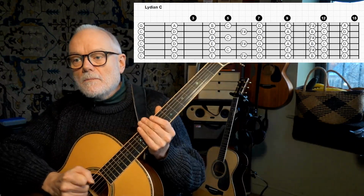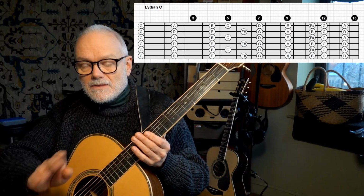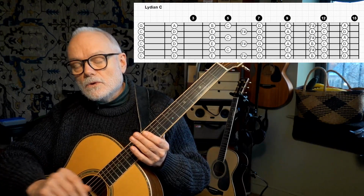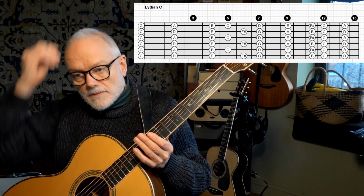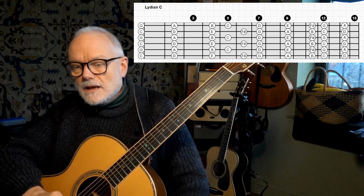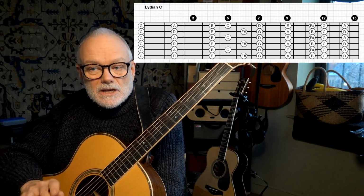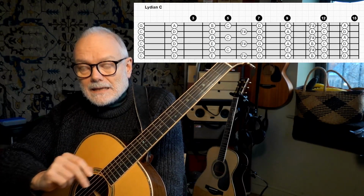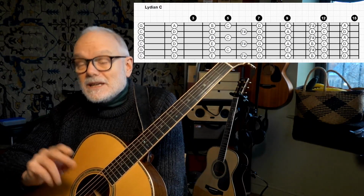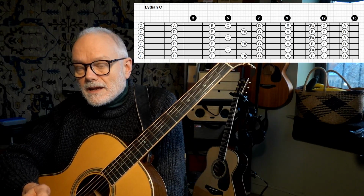Similarly, what if we throw out the B from this scale, and we say, all right, the A and the B, the sixth and the seventh degree of the Lydian in C, we'll call them the butter notes. There's a story about Herbie Hancock and Miles Davis. We'll get into the story another day. But I like to think of the butter notes as being for a chord or for a scale, the sixth and seventh degrees. So in this scale, that would be the A and the B.